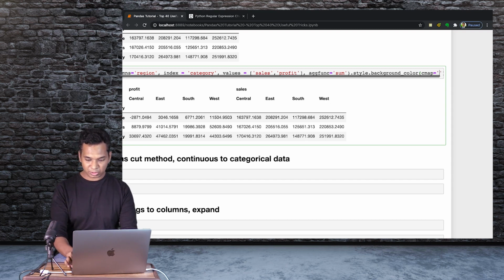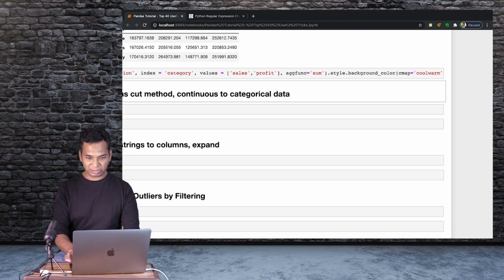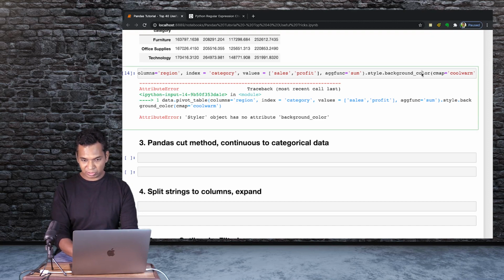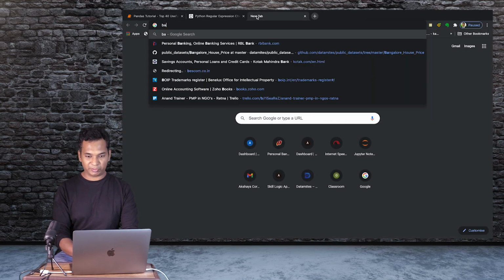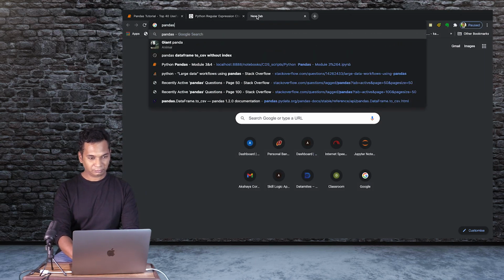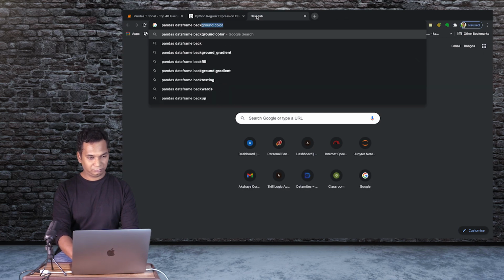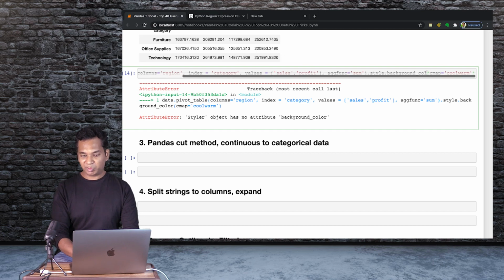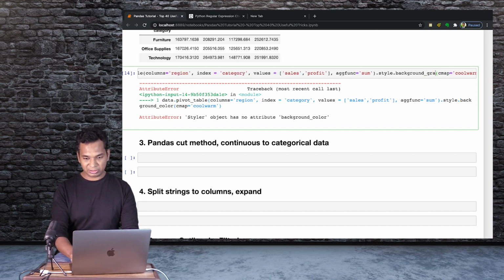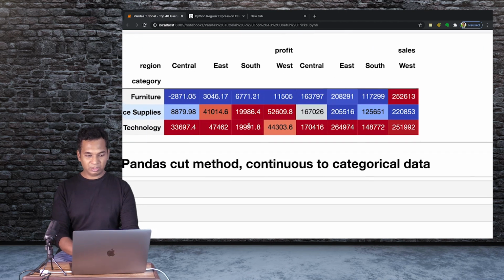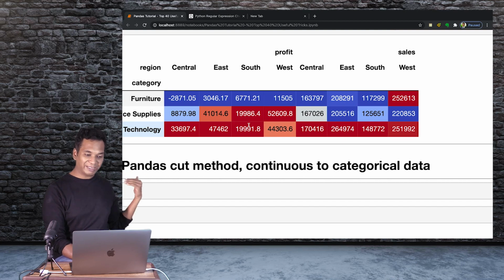Let me say coolwarm. There are many things you can say, green, blue, etc. I don't know if this works. There is a problem with that. It is background gradient, I just searched for it. So you don't have to remember all of this. If you use it frequently, then you will anyway. Gradient. Yeah, see. So essentially blue are the lower values, red are the higher values.